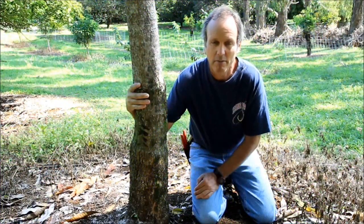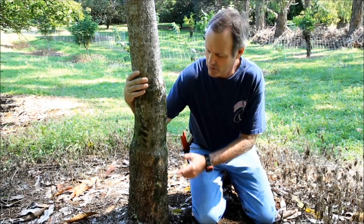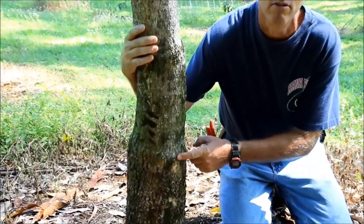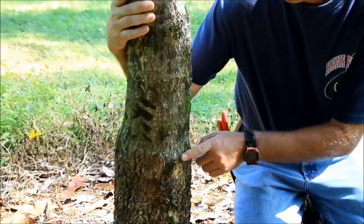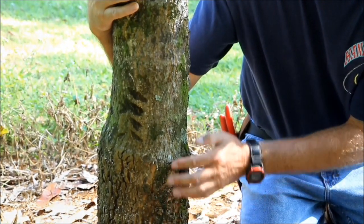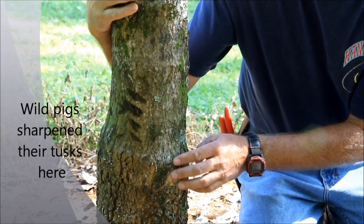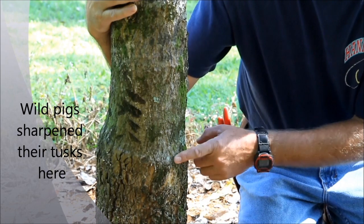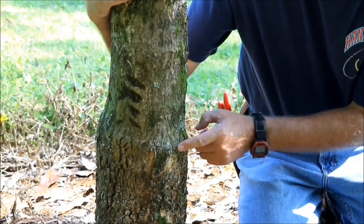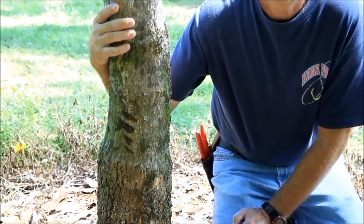Just a quick note: we did a video on grafting mangoes earlier, and I just wanted to show an example. This is a mango tree — this is the keet mango that I was just talking about — and this is the graft union about five years later. With mangoes, you'll usually be able to see the graft union throughout their whole life. With some other things, sometimes with avocados and things like that, it can be hard to discern. But with mangoes, it's almost always quite obvious. If you don't see this, probably it's not a grafted mango in most cases.